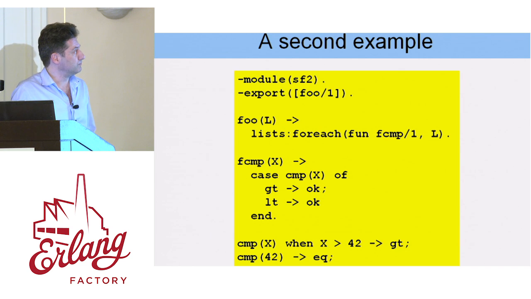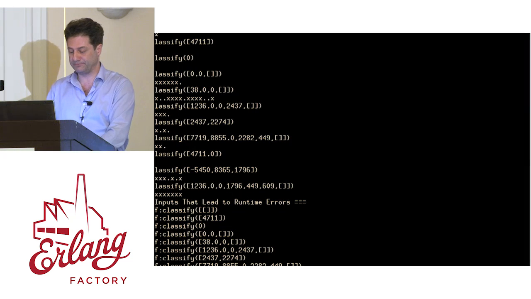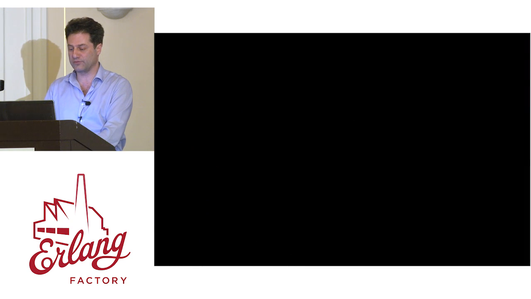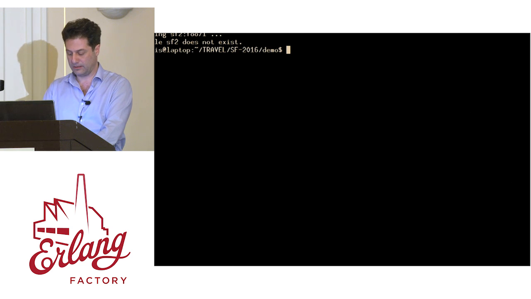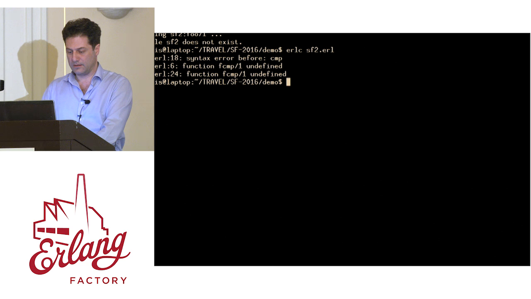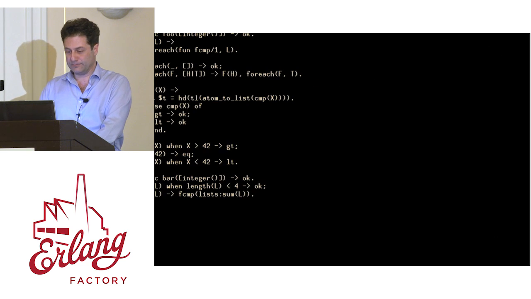And then we have foo. So let's see what CutEr will do on this sort of thing. The program is called SF2, and it's foo with the list of, say, 0. And why is there an error? You can see that it's a live demo.